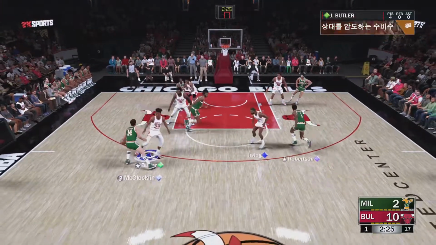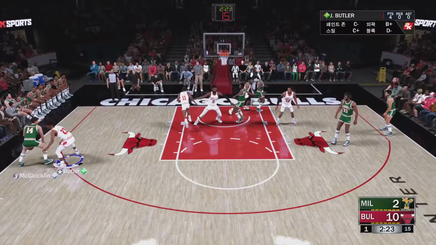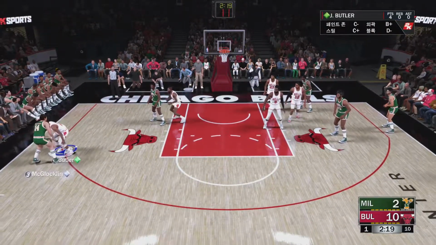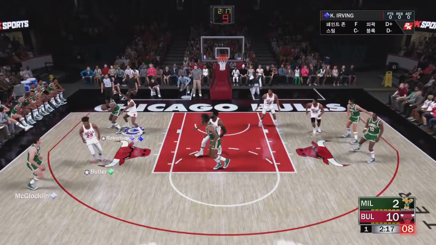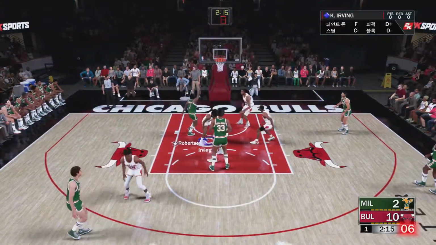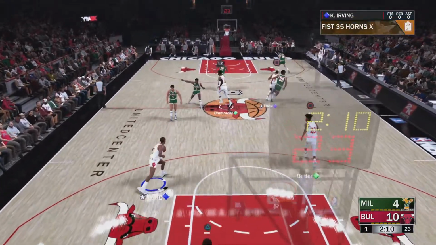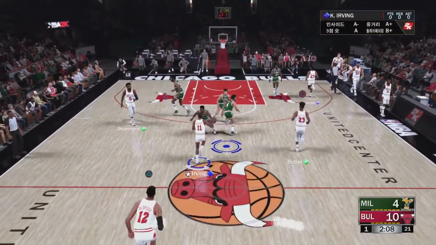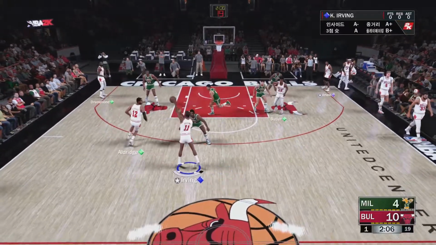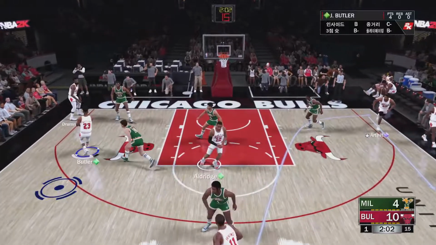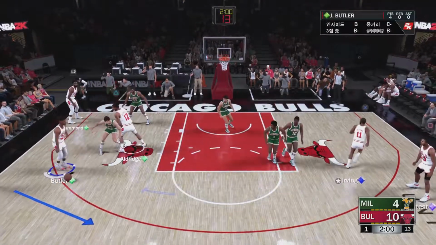And there's the pass to McLaughlin. And a little over 2.5 minutes gone here in the first. Here's Robertson. Sinks that one from the post. Well, that's one way he can finish, but far from the only way he gets it done. He's got all kinds of tricks up his sleeve. Aldridge kicks to Irving. Aldridge is screened.